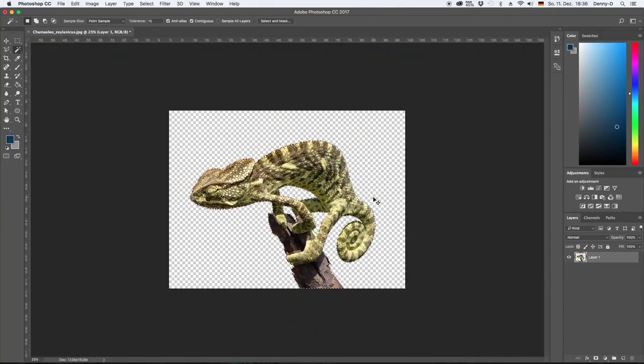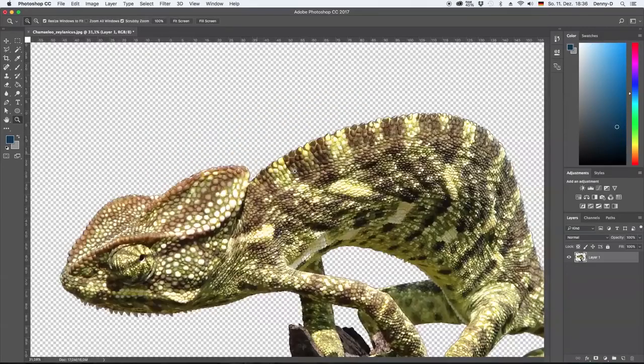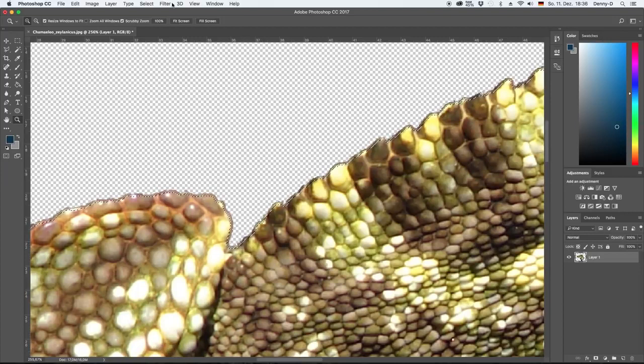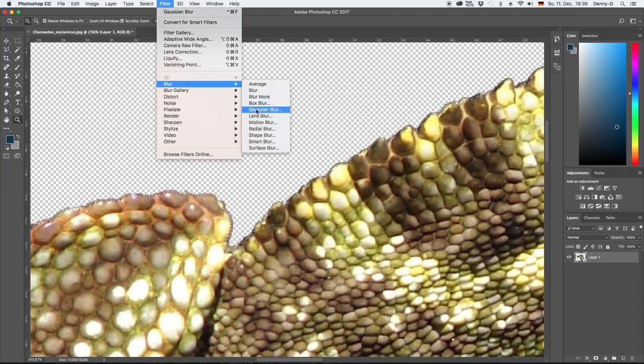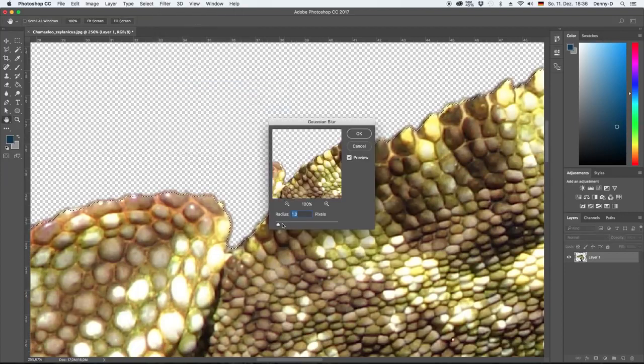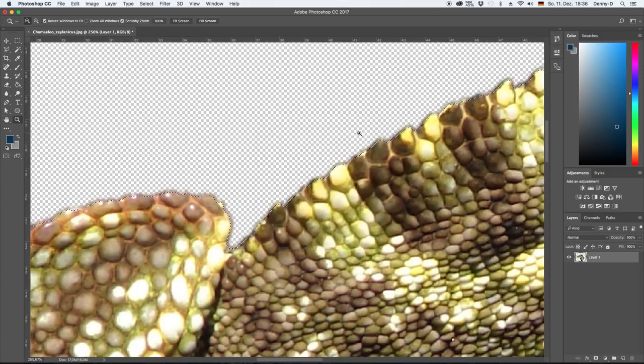But we have to invert our selection again now by holding down Shift-Control-I, and make sure that the other part is now selected. Then go to Blur, Gaussian Blur, and set it to about 1.3. Put it to 1 and then hit OK. I think that's fine.